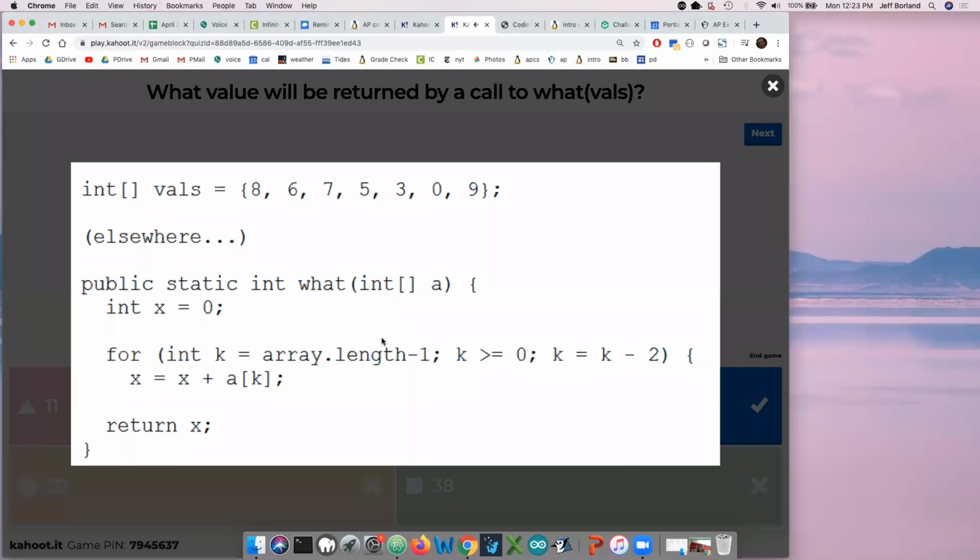Let's look at it here real quick. So k starts at the length minus 1. Whenever you see that, you should think, all right, the length would be how many there are, but length minus 1 is actually the end, the last character, the last index. And so you don't get tricked up, notice k equals k minus 2, so it's going 2 earlier each time. So it does 9, and then 3, and then 7, and then 8. Every time it's adding it to x. So it's adding up 9, 3, 7, 8 all together, and a little bit of math in your head.